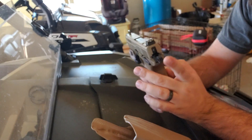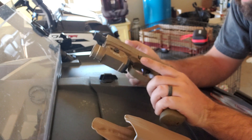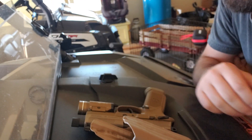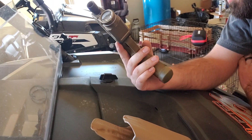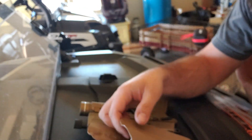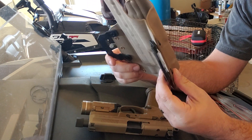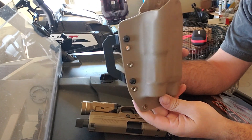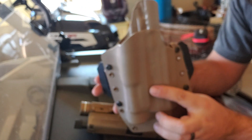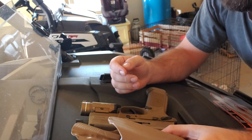It does have night sights also — I forgot to mention that. I don't have the bag it comes with handy, but it's a really cool bag. It comes with all the extra pieces for your RMR and all that good stuff. So if you have about a thousand to thirteen hundred dollars depending on where you buy it, I highly advise getting one. And I also highly advise Black Rhino Concealment for a holster — it's held up, none of the screws have backed out, everything's kept tight, no complaints, fast shipping. All around, it's a really good company and I'll definitely be using them in the future.